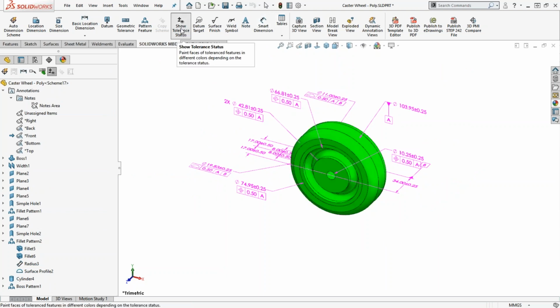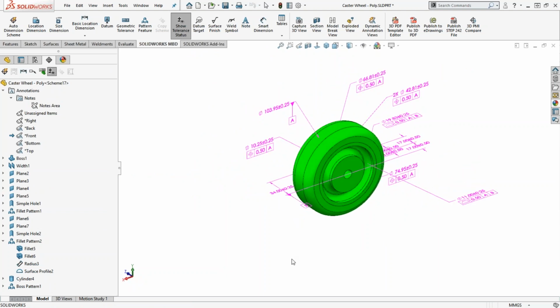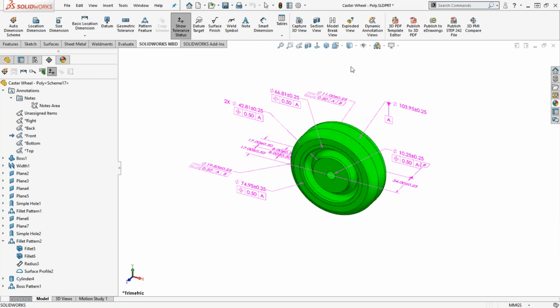And so if we go to show tolerance, there we are, 100% green. All the geometry is defined. So as it stands, this configuration of this model is fully definable. And we see that we've got no blue text here and no negative marks indicating anything there that needs to be done.